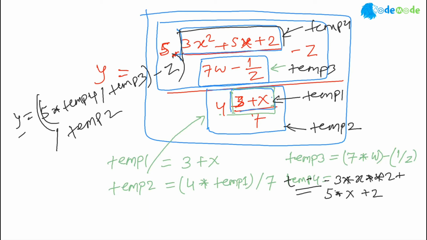Second benefit of this is, suppose this whole block temp3 was also repeated somewhere at the bottom here. Then by calculating temp3, now you can use that variable somewhere else also, because the same block was repeated at the bottom. We'll take a similar example, but this time I'm going to repeat it. That way my variable is repeated at another place. Okay.